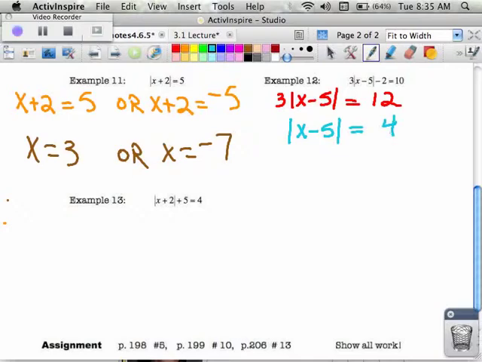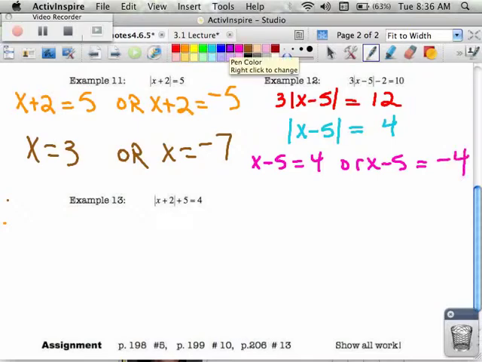So now number 12 looks exactly like what we started out with in number 11, just different numbers. That tells me that the x minus 5 I see on the inside is equal to the 4, or that x minus 5 is equal to the opposite of 4. The big idea is that when you have absolute value, there are two answers, so you set it up that way. Add 5 to both sides on the left, and you get x equals 9. Add 5 to both sides on the right, and you get x equals 1. If you take both of these numbers one at a time and check them, you will see that you produce what you want.